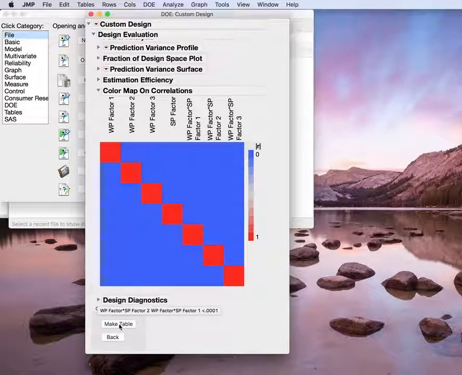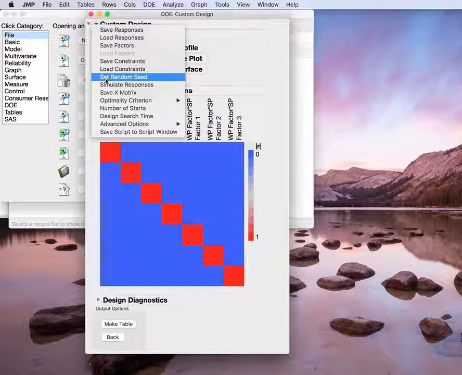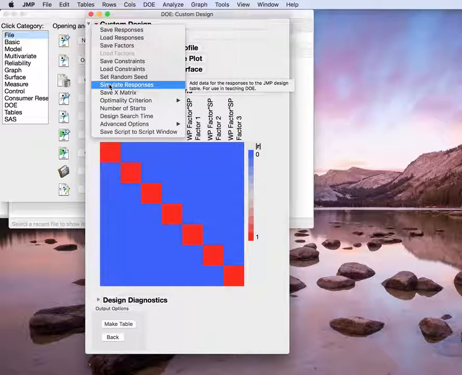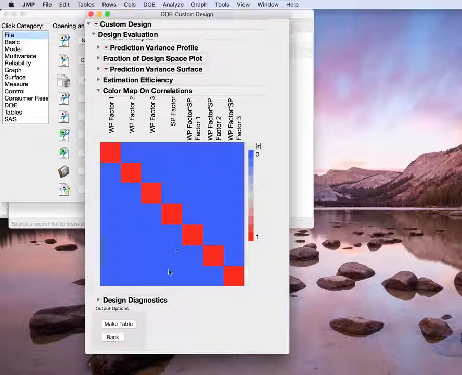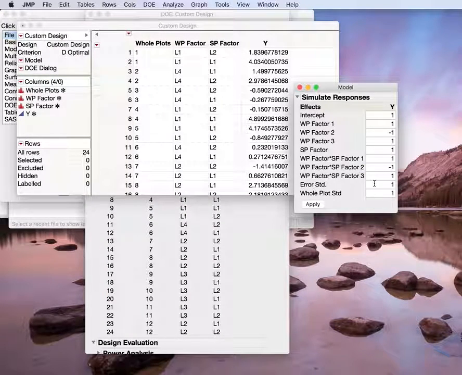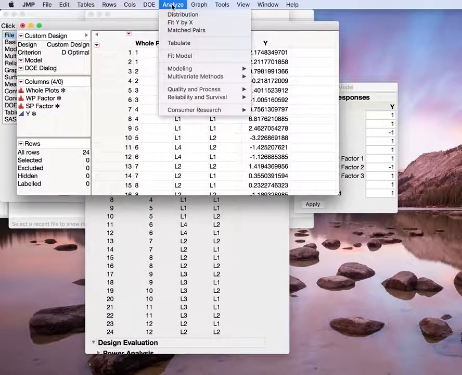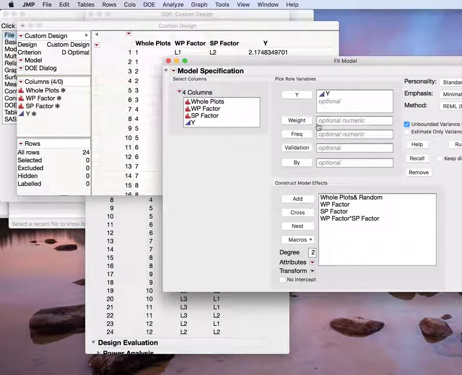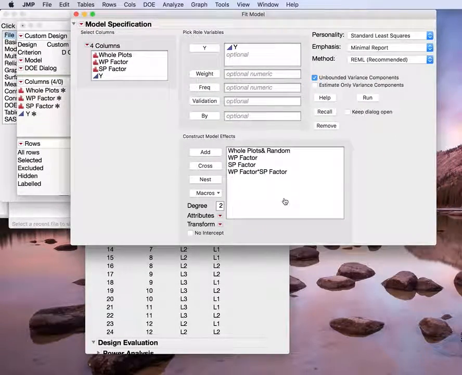So we click make table. But actually before that, one thing that's really nice about JMP is you can generate fake data, so you can simulate responses. Nothing pops up here, but when I click make table, it's able to give you the simulated responses. It has some model terms here, so we'll just hit apply and we won't worry about it. But if I go to analyze, fit model, it's going to have the model for you.